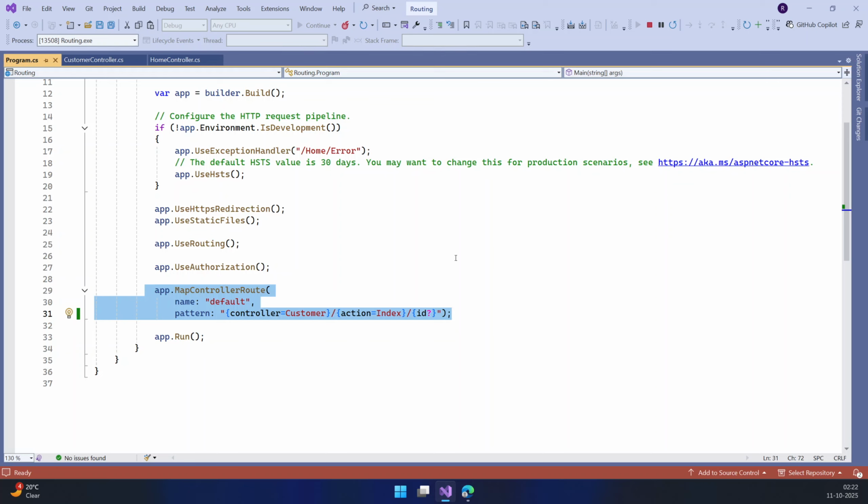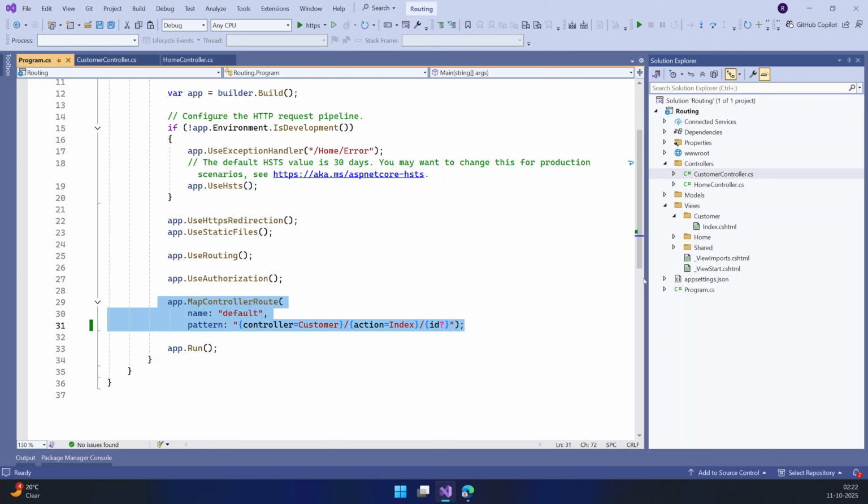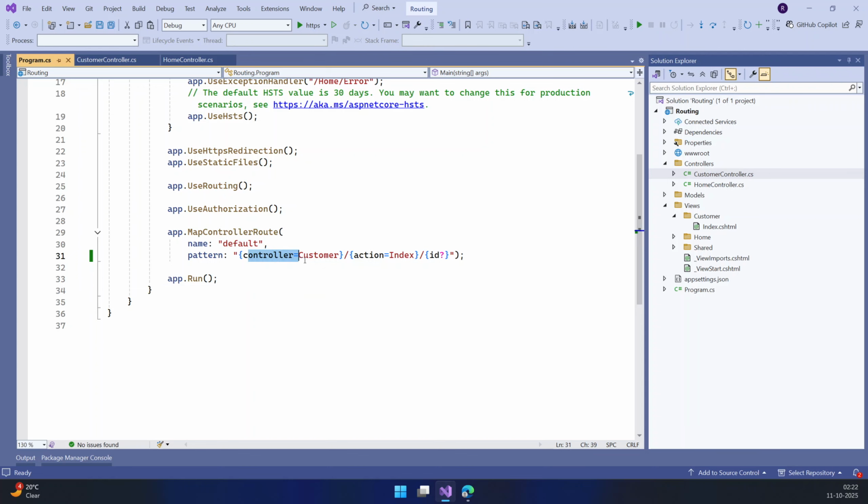Even if I have to maintain multiple configurations about routing, we will define them in the program.cs file, which we'll discuss in a while. You can see that the first is controller, then action, and then followed by an additional parameter called ID. Now, what exactly is that ID?